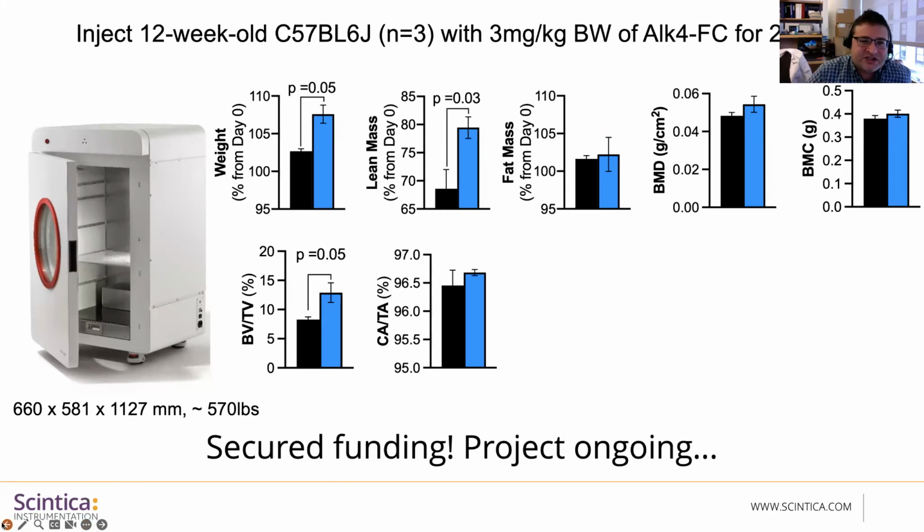And oh, sorry, I just want to say that in this project, like I said, we're going to treat mice with ARC4FC in different types of mouse models, in different metabolic states and at different ages, and in aging, obviously, which is considered a chronic disease. And so for that, I have to really look at longitudinal measurements. So DEXA is going to be a key instrument for us for this entire project. So I'm very excited for this.